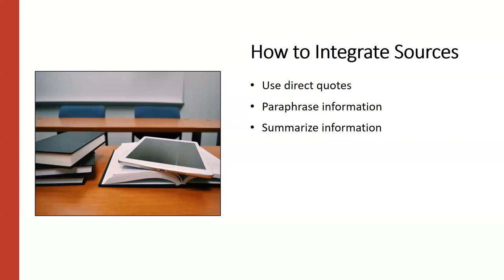So how do we actually integrate sources? There are three main ways. Sometimes when someone says something about a topic, you can recreate that exactly as they said it — this is what we call a direct quote. You would use a direct quote when you've read something in a source that is said so perfectly that you can't think of any other way to say it. I often think of quoting directly from a source like Poe — a poet or author who has a particularly beautiful turn of phrase — and you want to lift that sentence or paragraph exactly as it's written because it sounds really nice, or it says exactly what you wanted to say in the context of your research. Using direct quotes can be really helpful.